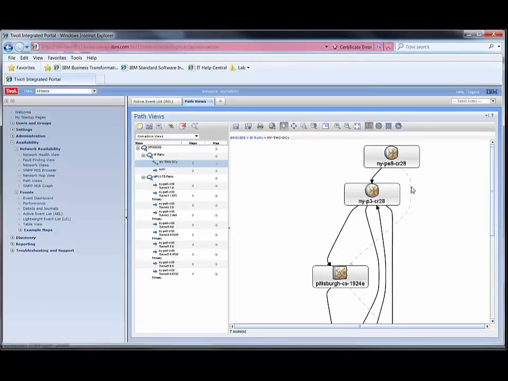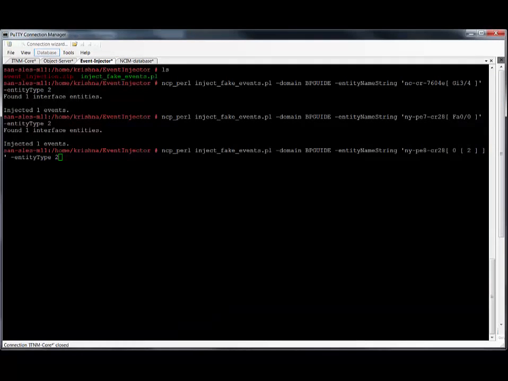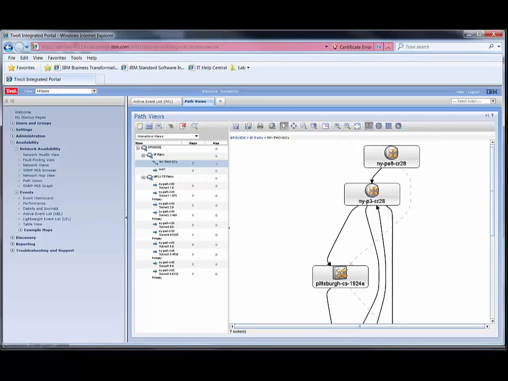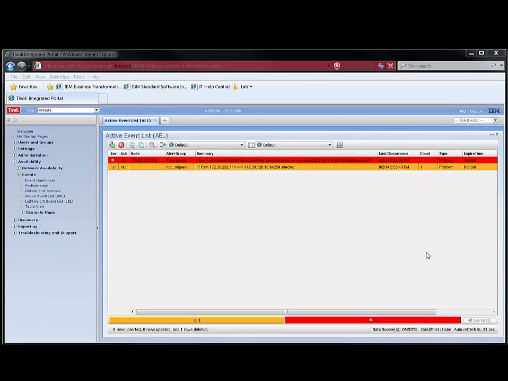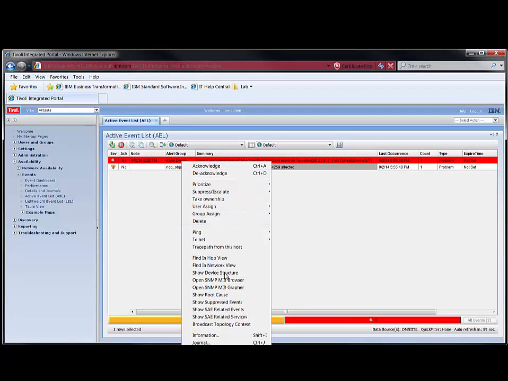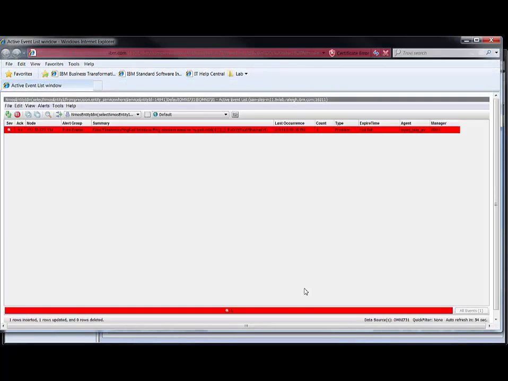Let's go and raise an alert on that interface. I'm back to the telnet session, and I'm raising an event on that router, which is FastEthernet 0/1. Let's navigate back to AEL. We now have two sets of events. One is the fake event which I inserted that resulted in an SAE alert. It's the same drill. You can right click on this event, find out the root cause alert for that SAE service, and vice versa.